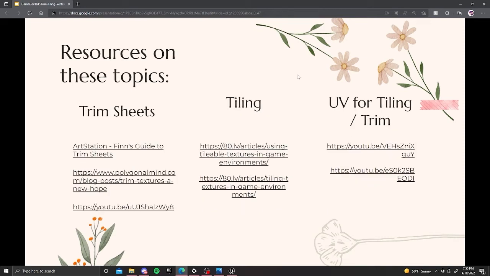There are also some awesome resources on trim sheets and tiling textures, as well as UVing for tiling textures and trim textures. I didn't go in depth with those concepts, but I wanted to at least supply these resources if you're unfamiliar with them.